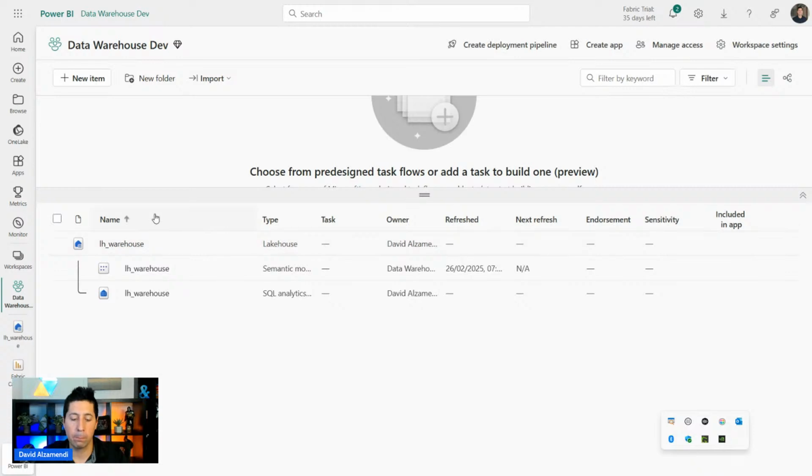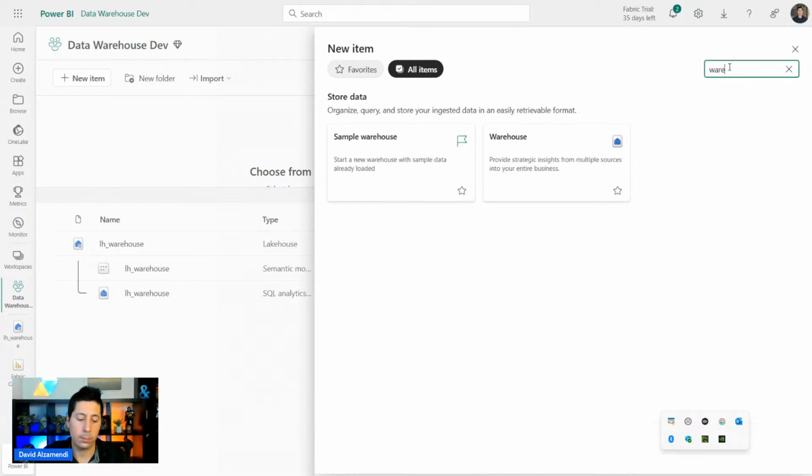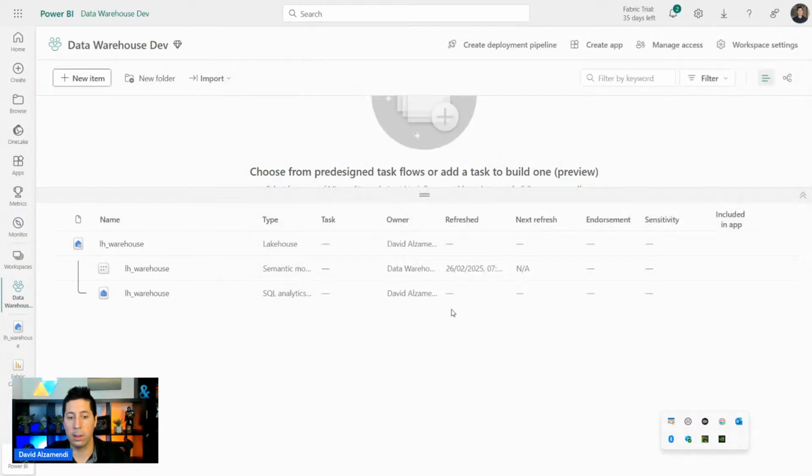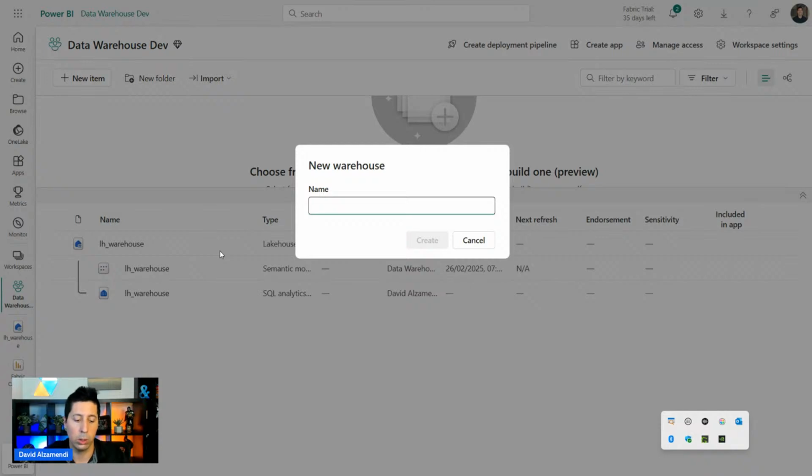I would say, look, I know you're thinking, how can I know if I need a warehouse or a lakehouse? My recommendation is go and create a lakehouse and create a warehouse and start working with it. Start executing some test business cases with your team. So create the two of them.